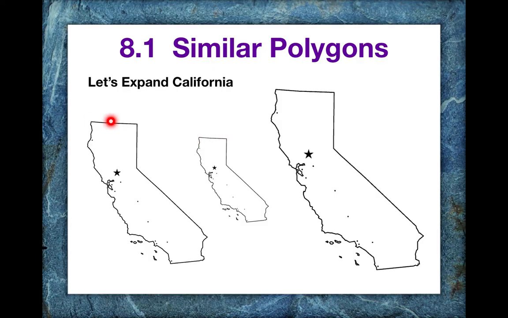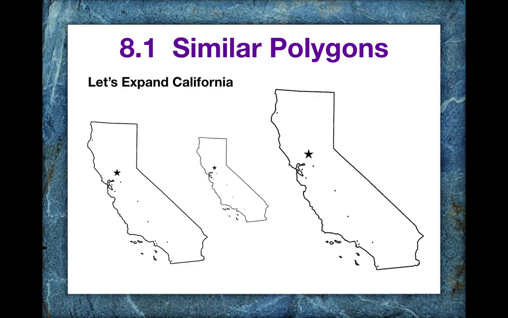If we look at the sides, though, if I take this side, you'll notice that it got longer here and longer here. In fact, it got longer in the same way that all the other sides got longer. So we call that the sides proportional. So all the angles are congruent, and yet all of the sides are proportional, so they're bigger.